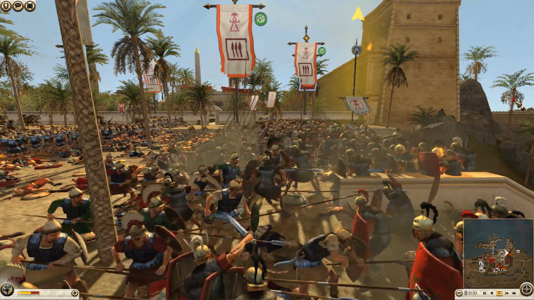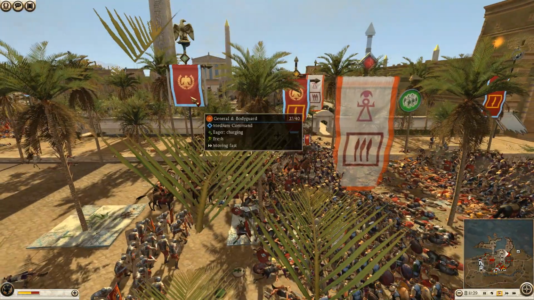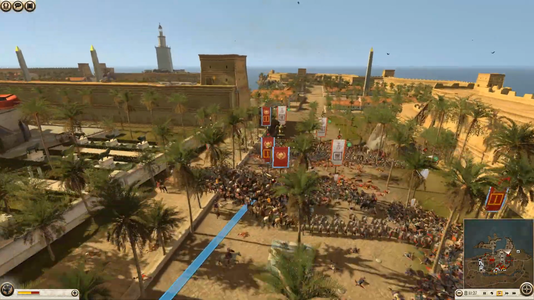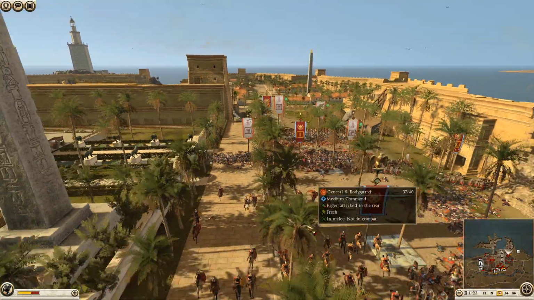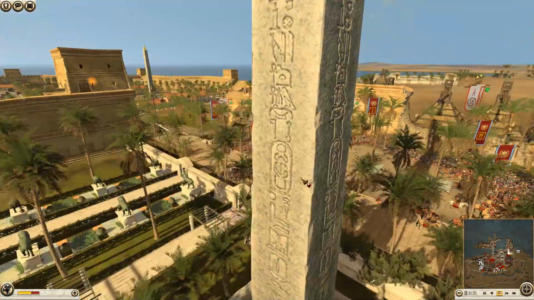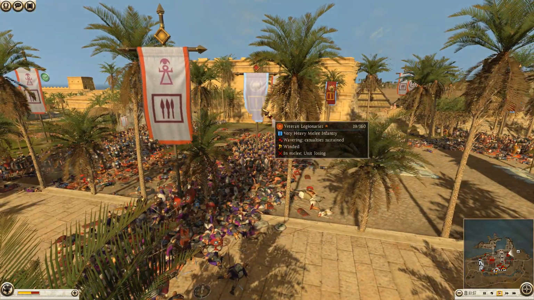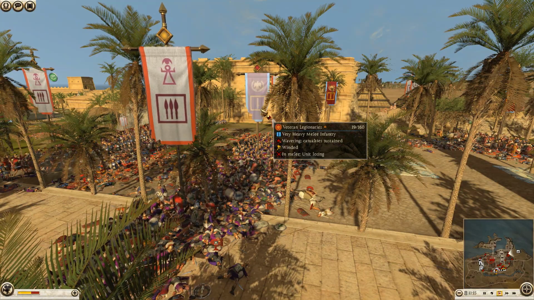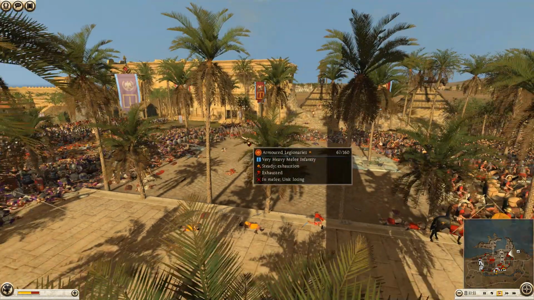Once those pikes are down. Oh, whoa, whoa, cavalry charge. The Roman general here just took a big charge onto this unit of Sacred Band. Not exactly sure why he would have done that. Probably knocked down some of his own men. Yeah, this veteran legionnaire unit is now down to 19 out of 160, so this is about to crumble here.